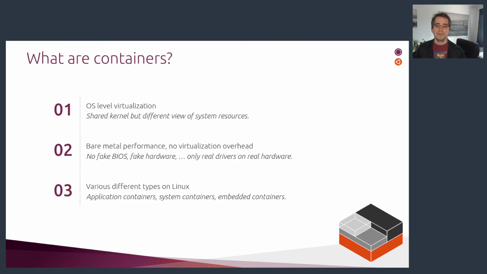There are a number of different types of containers on Linux. The one most people will be familiar with these days would be the application containers. That's things like Docker and Kubernetes, where containers are used to ship a specific service, and all of its dependencies in some kind of bundle to a variety of systems. Those containers will only run typically a single process or single service and be usually pretty stateless.